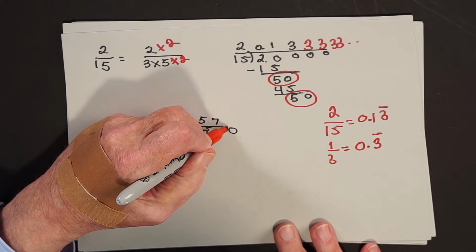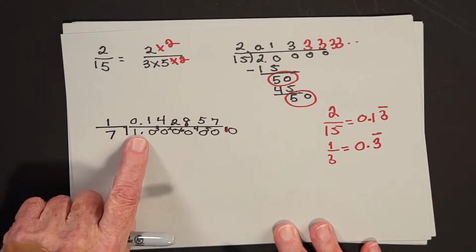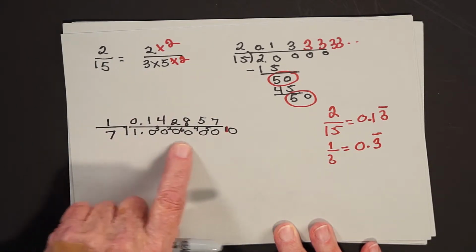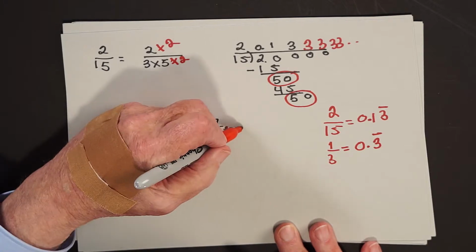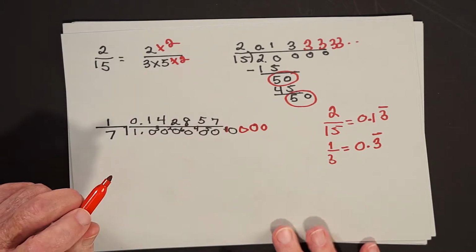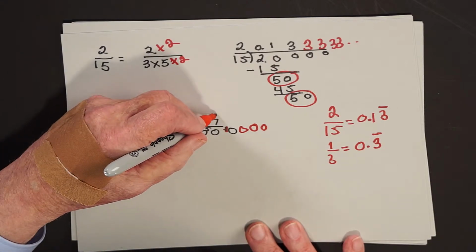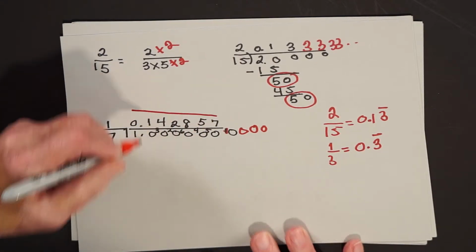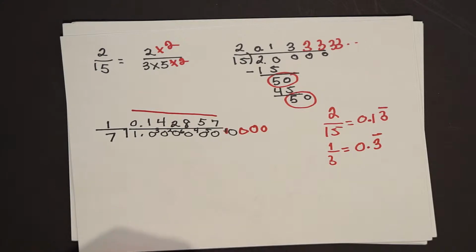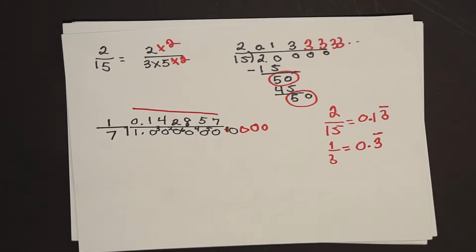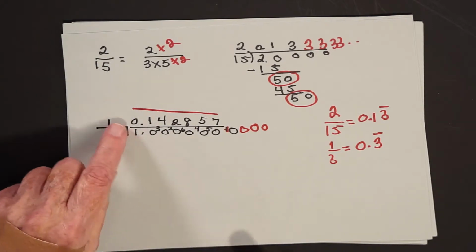And now look what's happened. We started with a 1 followed by nothing but zeros. Now we get over to here, and what do we have? A 1 followed by nothing but zeros. And what that means is this whole cycle is just going to keep repeating endlessly. And this is kind of interesting. How could we have known in advance that eventually the cycle would have to just keep on going endlessly? In other words, we know it's going to do that, but how do we know it had to do that before we even did this division?